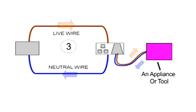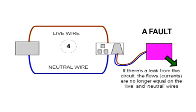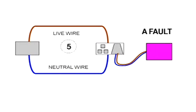In normal conditions, the current flowing in the live and neutral wires are equal. But in fault conditions, these currents may no longer be equal. When the RCD detects a difference of 30 milliamps or more in these currents, it should trip in less than 1/3 of a second, thus removing the supply from the affected circuit.